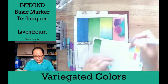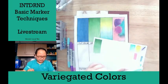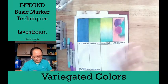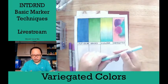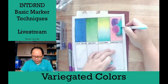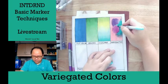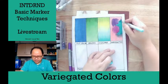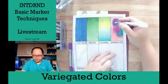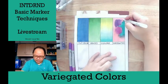So obviously, this is where a lot of your color theory come in. Yung sinasabi na if you put like two colors from the opposite of the color wheel, you tend to get a brown or a gray color. That's pretty true for markers. So be very considerate when you're using your markers. Kasi once nandyan na yan, wala na, hindi nyo na siya matatanggal.